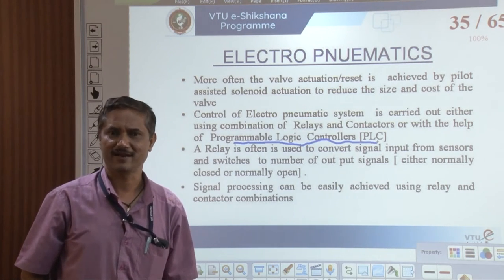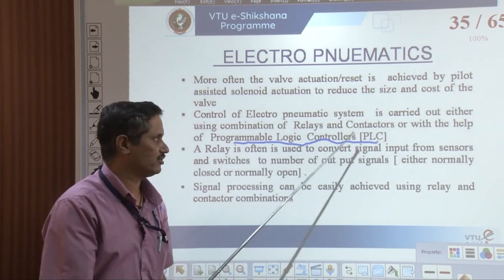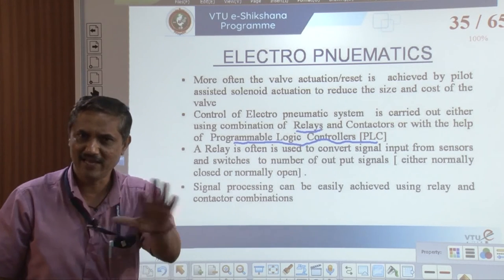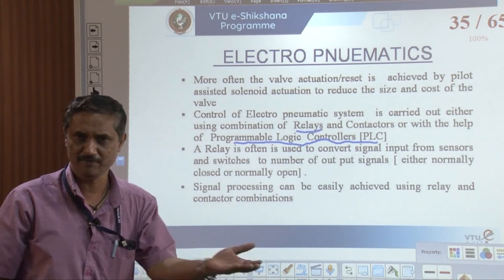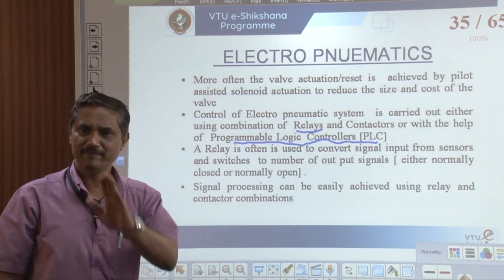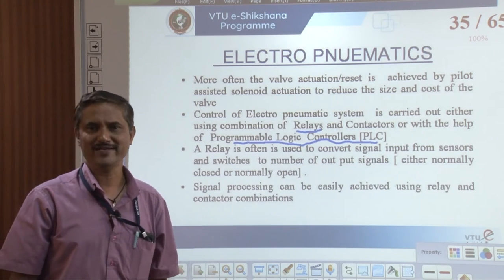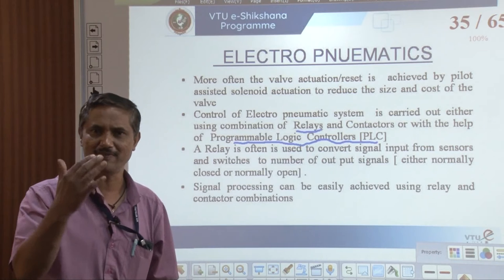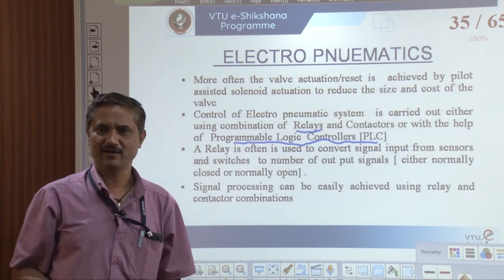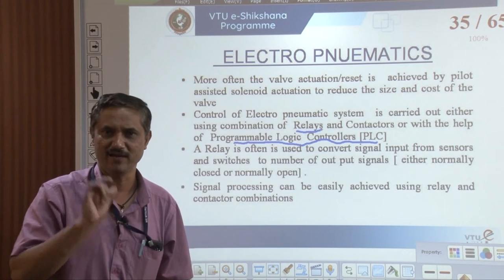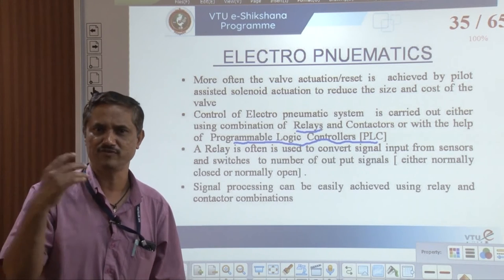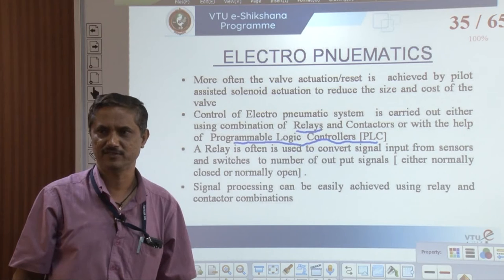So what is the advantage, sir, if you ask? If you come to this level, you can replace many hard relays which are there in the circuits. PLC is nothing but a relay replacer. So let me talk about relays. What is a relay? A relay is an electromagnetic switch. When I say an electromagnetic switch, how is it different from the conventional switch? Take a conventional switch like your home switches or push button type of switches.